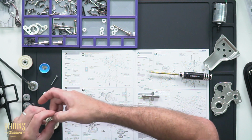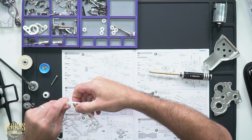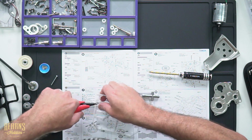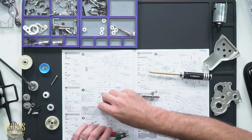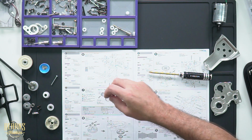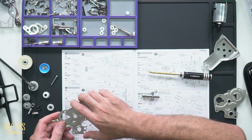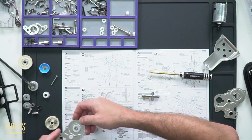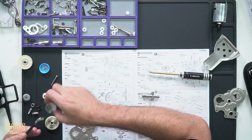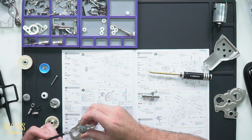Okay, press the bearing into here. A little nipper for this part. That is the gearbox bushing. There we go. Make sure there's no burr on there. Smooth to the touch. This one's got a little burr. Cut that off. Okay. So, I've got my right gearbox. Put it together as described. Teflon in there. Put a little bit of grease on this gear too. Doesn't need to be swimming in it.